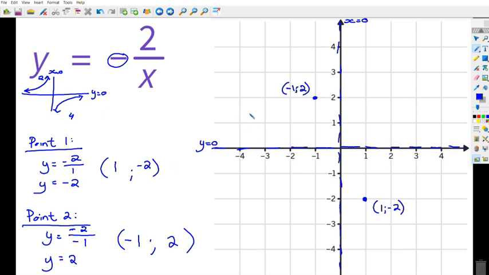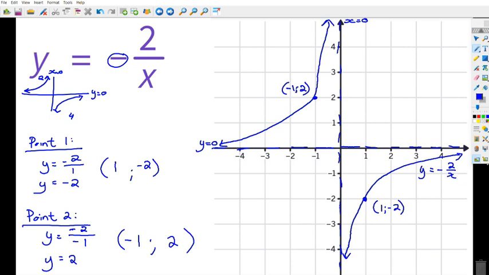Now I know that the hyperbola is never touching my asymptote. It's getting very close, and it's going to curve on the dot that I drew there. It's going to go all the way up, nice and close to my y-axis here. And I'm going to curve at that dot, getting closer and closer to my x-axis there. And I must name this graph. Let's name it: y is equal to negative 2 over x.